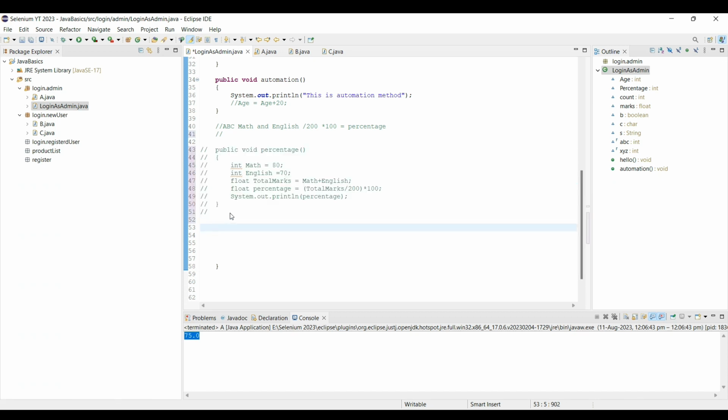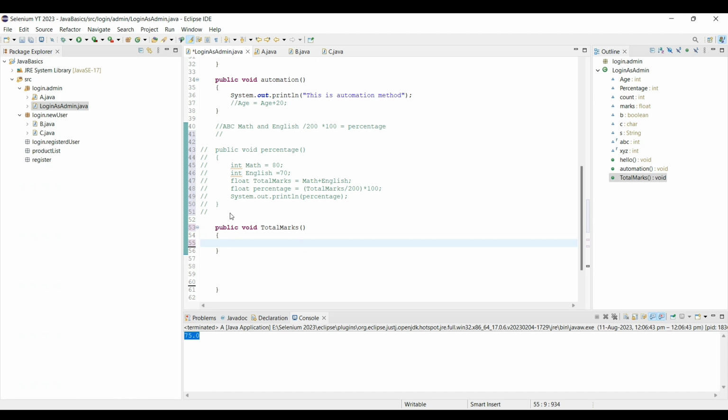And here I will create a different method named public void sum, okay? Or we will name it total marks. Why are we creating a different method for the total marks? Suppose in future there will be a requirement just to print the total marks, right? In that case, you don't need to depend on any other method. You can reuse this method, right? Or maybe you are using this total marks for some other purpose, right? So in that case, we can reuse the method. So break down the functionality into short methods and then create that.